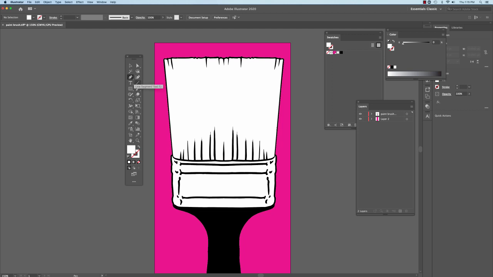And you'll also notice to the lower right corner of it a little triangle. That means like a toolbox or a tackle box. There's more tools under here than just what you see. So that's what that little triangle means. And if I hold down and click on top of the tool, it gives me this, and this little triangle here means I can tear it off and it can become its own toolbox.